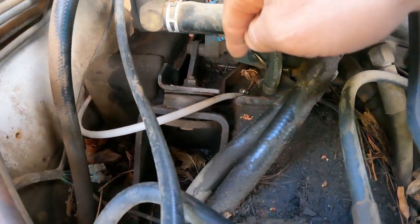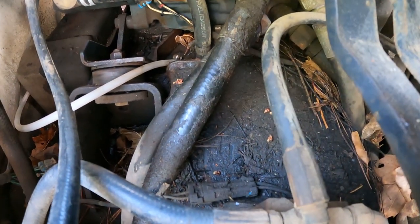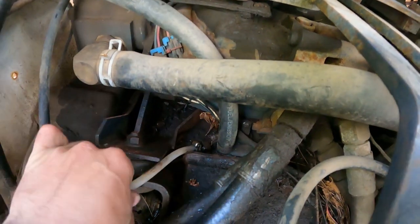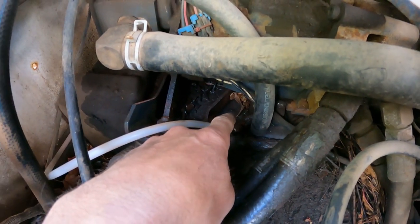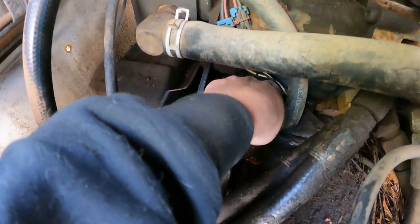The fuel tank's in the back here. This must be the hydraulic tank, I guess. Or maybe it's all fuel tank, I don't know. But back here, here's the fuel line. And I've got it pulled out. I've got a new grommet that goes down in here, and a new elbow and a new line down in the tank. So let's go ahead and pull this out and see what we got.